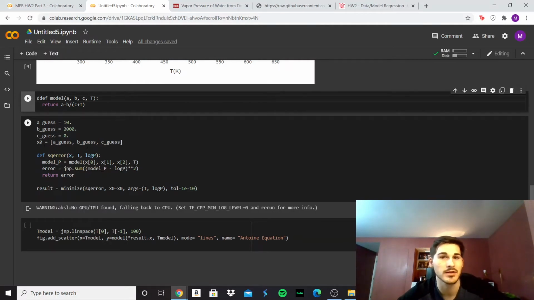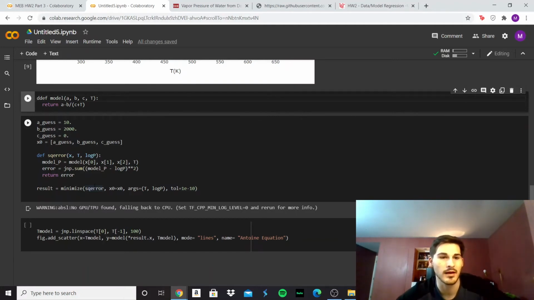Now we're going to make a function, and we're going to calculate the square error of A, B, and C. We're going to take in arguments x, temperature, and log base 10 of the pressure. x is just this list right here, and we're going to take this model P and set it equal to this model of x, the first value of x, which is this A guess, and then the second and the third, so the B guess and the C guess, and we're also going to have the temperature in there as well.